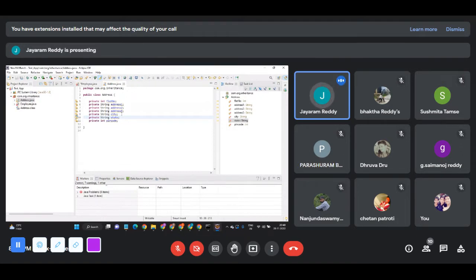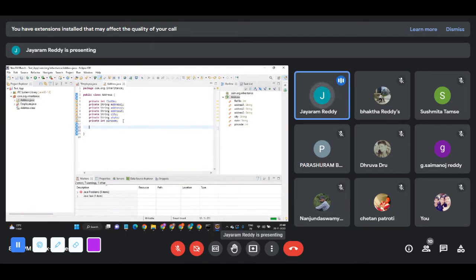Now, what is this class? This is like a plain Java class. Do we require getters and setters here? Yes, it's required. Because inside the employee class, if you want to create an address class object, we can create it. And if you want to set the properties, we use those setter methods and set these properties. So for that we require setters and getters.